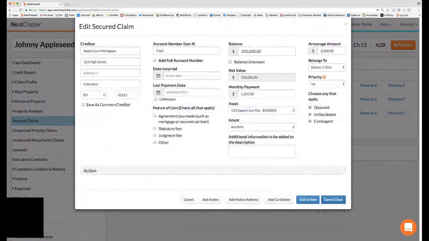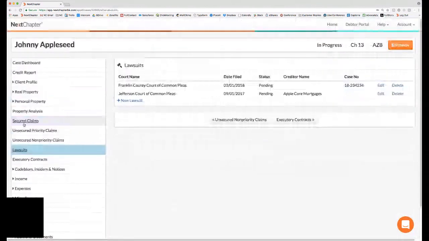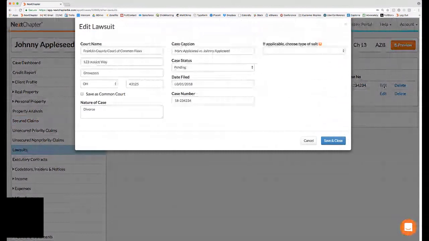Then once you have all of your actions saved, you can actually see them all later on in the lawsuit section, which is just after the claims. So we will list out all of the lawsuits that you've already entered. You can add lawsuits directly in here too. So if you have a suit that needs to be listed in the SOFA that doesn't pertain to a creditor, you would add it directly in here. So it looks like this one here isn't connected to a creditor. So this would be like a pending divorce or personal injury suit. Those could be added directly into this section.